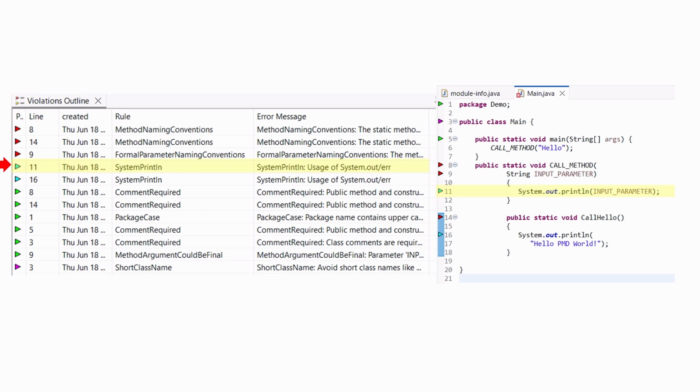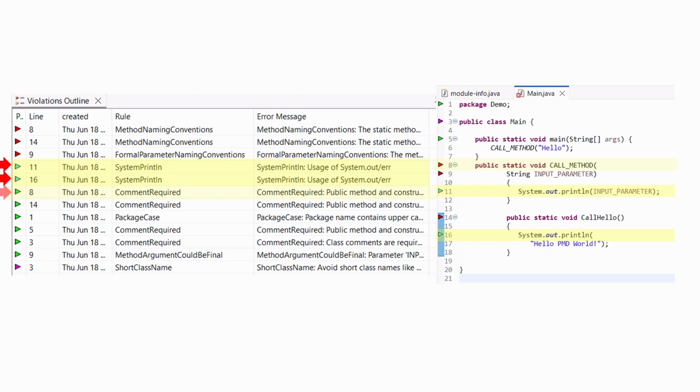In enterprise applications, use logging frameworks and avoid debugging output in production code. For example, logger.info. So PMD flags the use of System.out.println because production applications should use logging frameworks rather than direct console output, and logging provides better monitoring and debugging capabilities. This is another instance of System.out.println. So PMD recommends replacing the console output with logging mechanisms for better maintainability again.